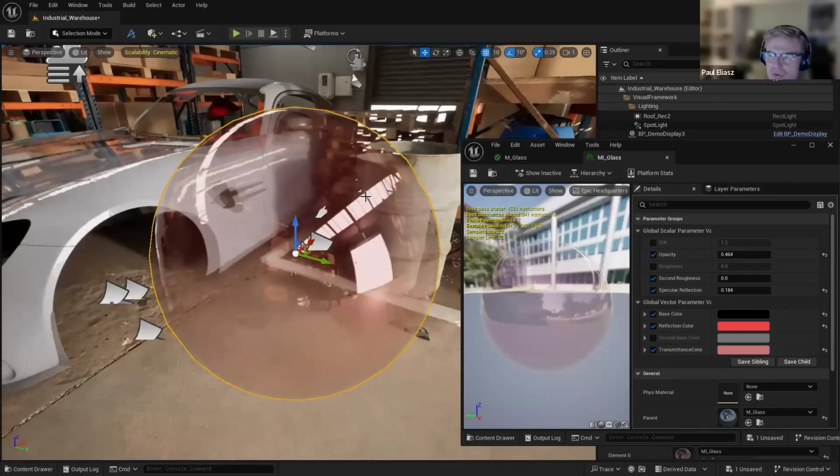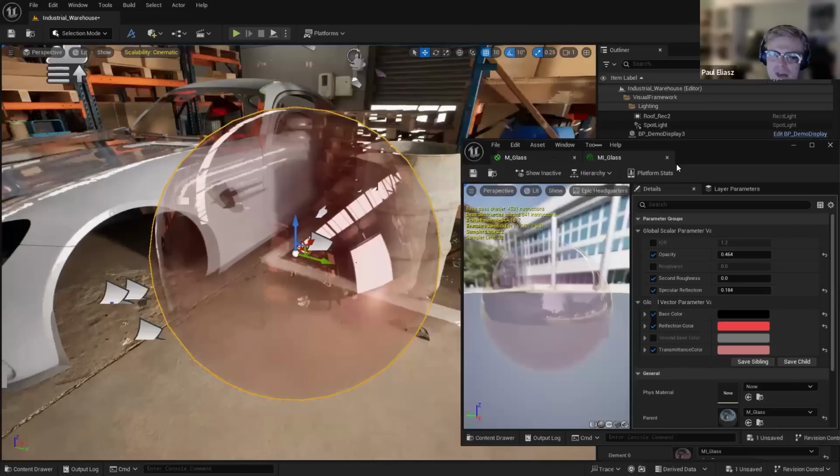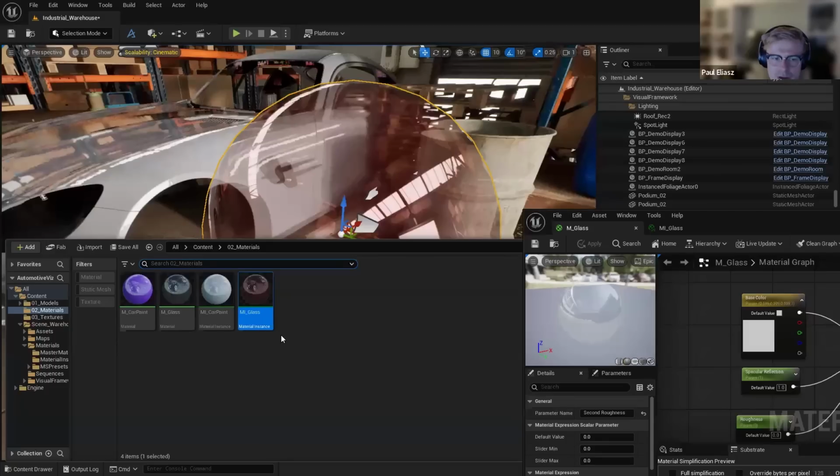And just to show you an overview of this: I just showed you the technique of how you can create your own substrate materials, but you also have the ability to create different types of materials. For example, you have a car paint, or you can create a glass separately, and create lots of different material instances for this given material. So this is another way of how you can work with substrate. That is something for you to play with, which is cool.